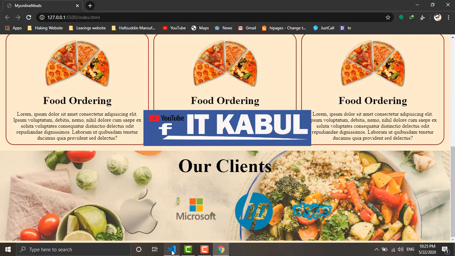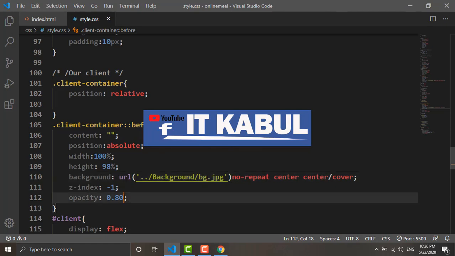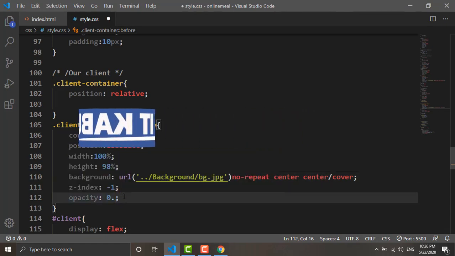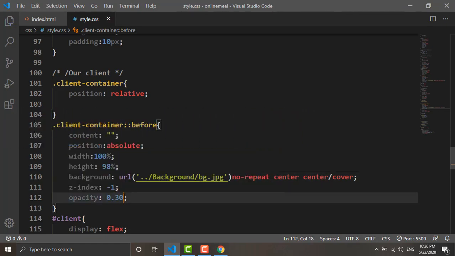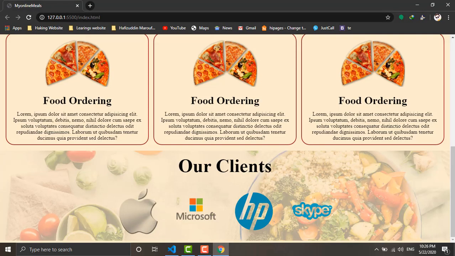Okay, bg is added. Let's decrease this to 30 opacity. Now client part is also finished.